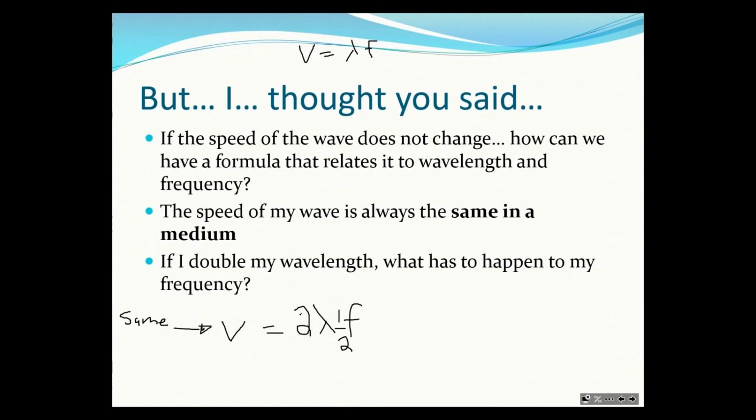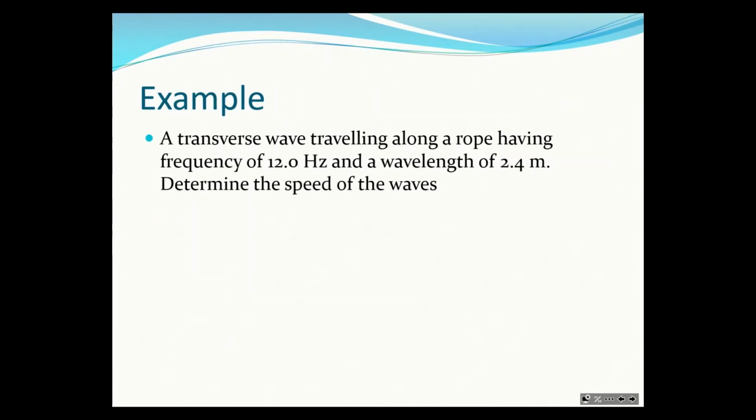If I 10 times my wavelength, then I have to 1/10 my frequency, and that's what we saw in there. As one went up, the other one went down, and that's in order to keep the speed the same. Okay, so let's do a couple of questions, and then that's it.